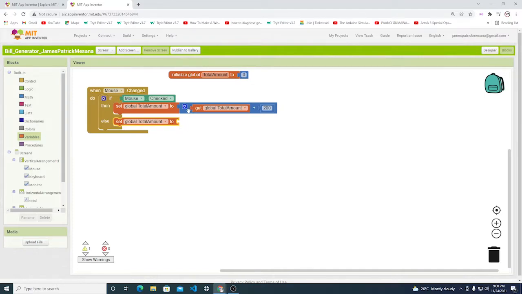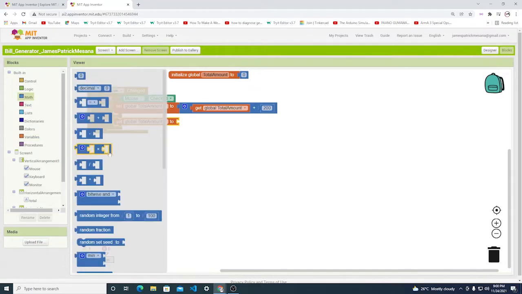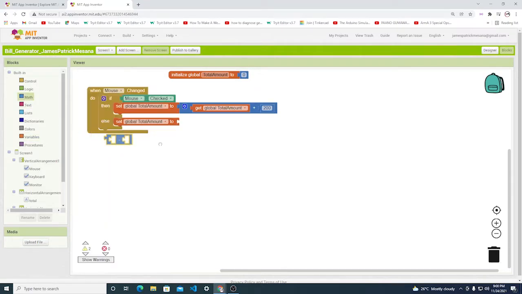Dito naman, kung ngayon is plus sign kasi nag-check siya, ibig sabihin mag-add ka. So, kapag uncheck naman siya, dapat ang ilagay natin dyan is minus sign. So, opposite lang. Okay? Copy-paste lang natin to. And then, copy-paste din to. And then, the value is 200 din. Okay? So, ibig sabihin, minus 200 lang kapag naka-uncheck siya. So, yan. Okay na yan.